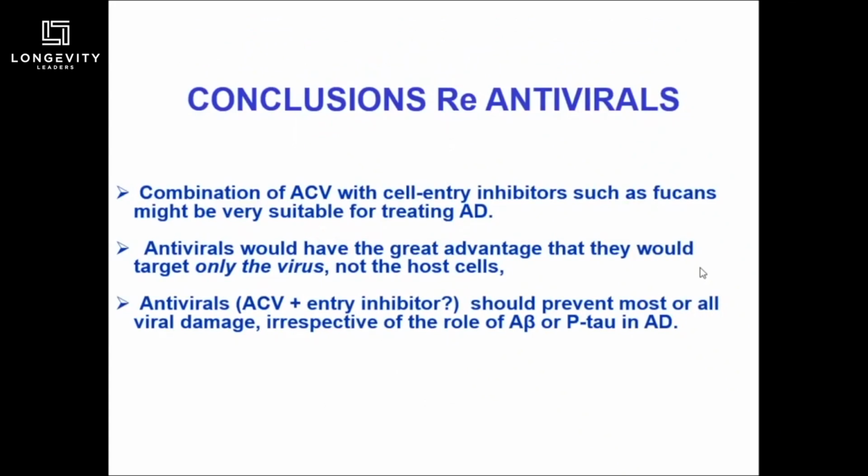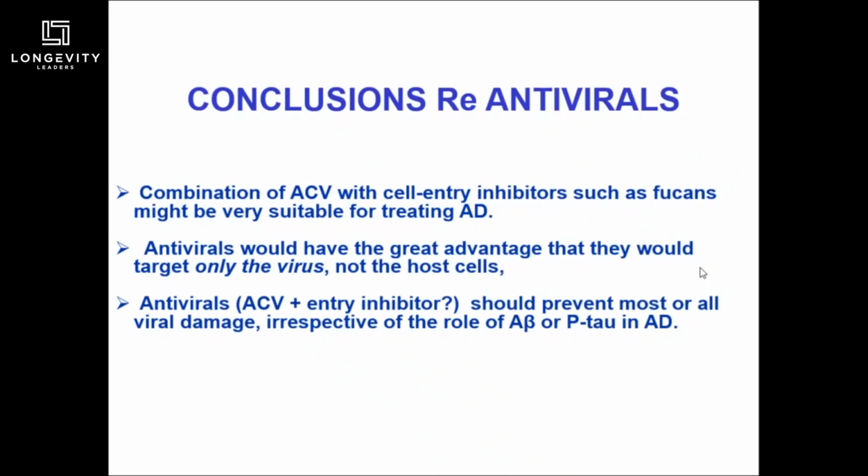So what's the conclusion to do with antivirals? Well, a conclusion is that acyclovir, we thought, combined with antivirals which inhibit the entry into cells of the virus, such as certain fucans, which are food supplements very popular in the Far East, which are made from algae or seaweeds particularly. The combination of the two, acyclovir, which inhibits viral DNA replication, and cell entry inhibitors such as these fucans, will be a very suitable combination for treating AD, because the fucans hopefully will stop most cell entry, and the acyclovir will stop those viruses that have got in despite the fucans.